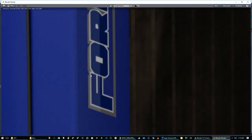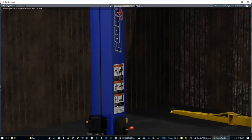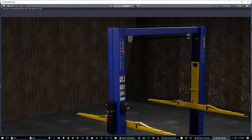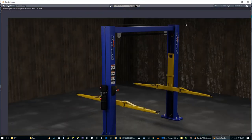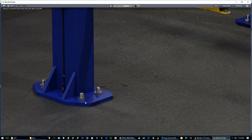It's still not perfect. You can see that there is a very clear line here. In real life, there would be some dirt and some grime that would have built up between the sticker and the surface, but it is more shiny. It's more glossy now. But they're also more subdued. Their colors have been toned down a bit, but they still feel good in the scene. So now when you see this final render, your eyes are not drawn to this, like, why is there this bright thing here? Or why is there this bright thing here? So that succeeded. The toning down of the yellow succeeded. I think the toning down of the glossiness and the reflectiveness of the bolts succeeded.